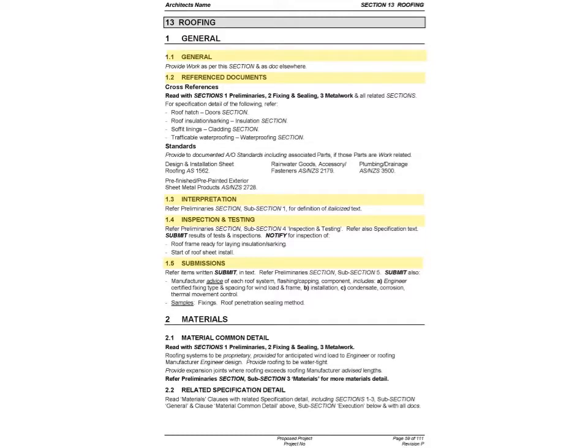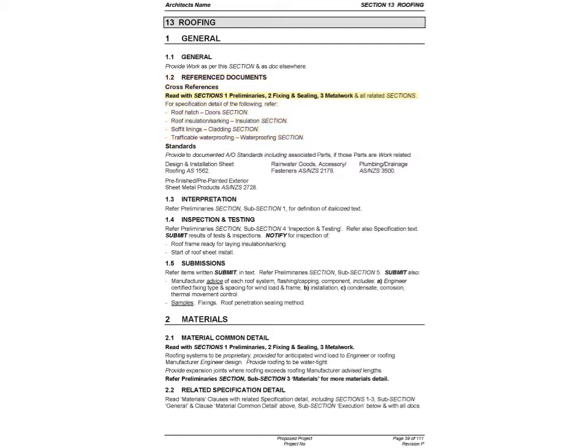Same clause numbering, titles, and leading sentences. Content is different. For example, roofing inspections differ from concrete inspections. Clause 1.2, reference documents, is the second place to look for an item. Most people first scan a section for an item. If the item is not found, clause 1.2 should find it for you. We see roof hatches are in doors section, and insulation is in the insulation section, and so on.